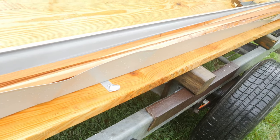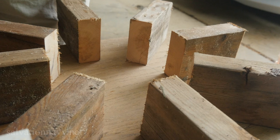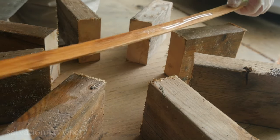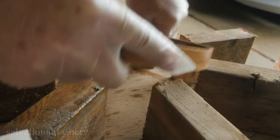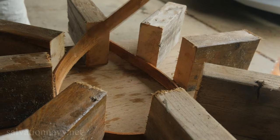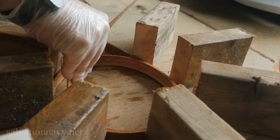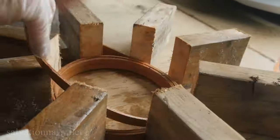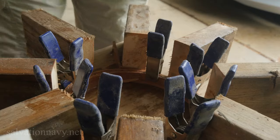Once they're cut, I placed them in an old gutter I recently took off my house to let them soak for a while. I'm going to use a polyurethane-based glue — Gorilla Glue in this case, available pretty much anywhere. One unusual feature of polyurethane glue is it only cures in the presence of moisture, unlike most glues that require a dry surface, so it's perfect here. Once I laid down a little bead of glue along the strip, I put the strip in and began carefully winding it around the jig. It's still a little bit of a struggle but a lot easier than the other method. Once it started to go in, I could push against it to firm it up and take out any gaps, which was much easier than clamping from the previous method.